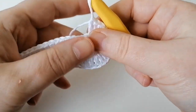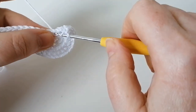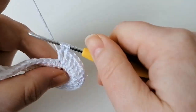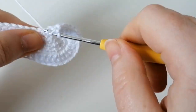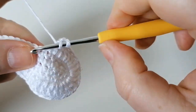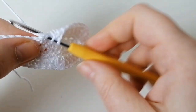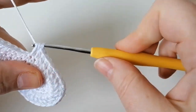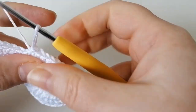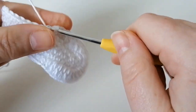So then into the next three stitches, you're just going to be placing one treble crochet into them. So one, two, and three. And then into the next three stitches, you're just going to be placing one half treble crochet. So there's one, two, and three. And then into the next eight stitches, you're going to place one double crochet.